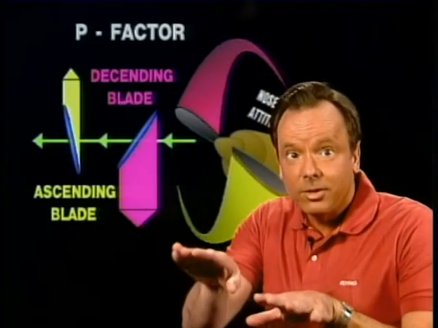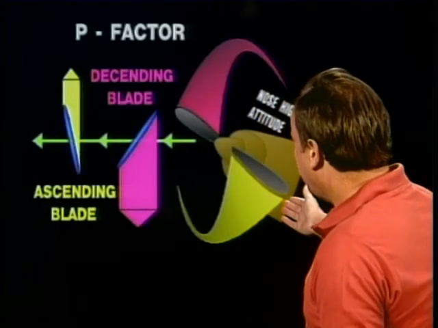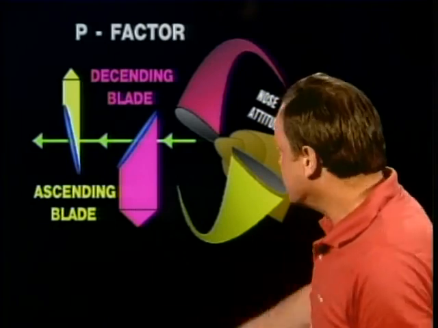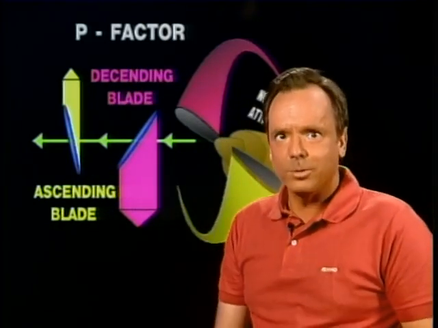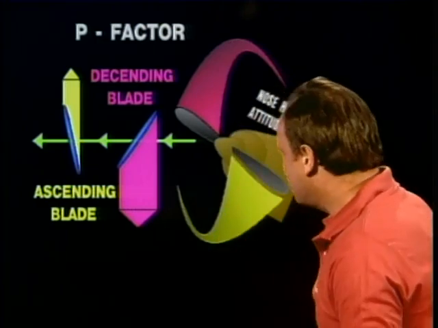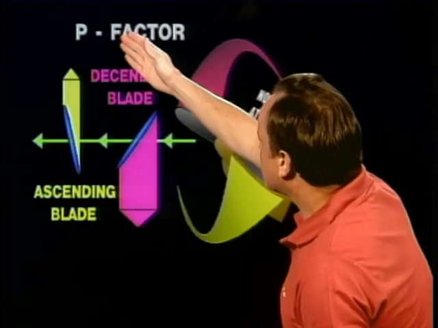Well, the reason you have to hold right rudder is the airplane has a left turning tendency. And the reason the airplane has a left turning tendency, one of those reasons is P-factor. Now, P-factor has nothing to do with how long you've flown since you've gone to the bathroom. No, that's not what it has to do with. P-factor has to do with the pitch of the prop blades.